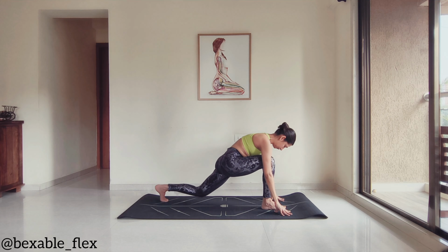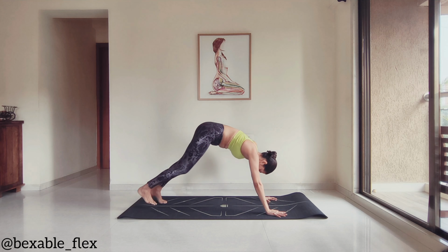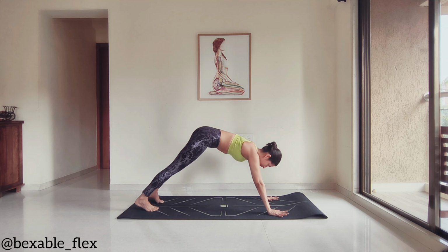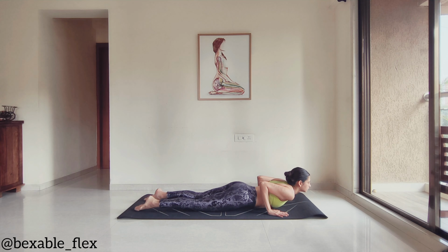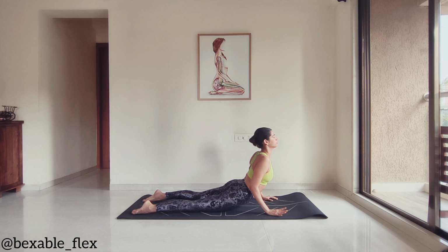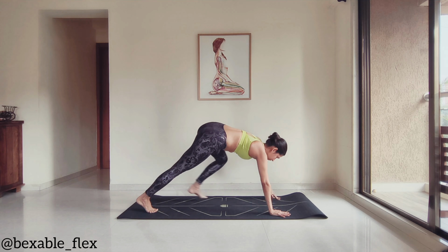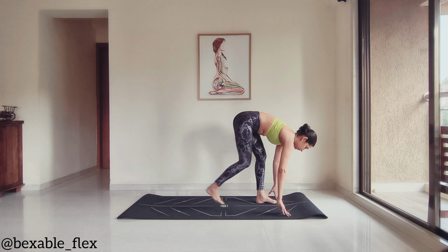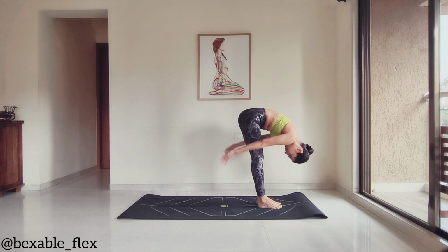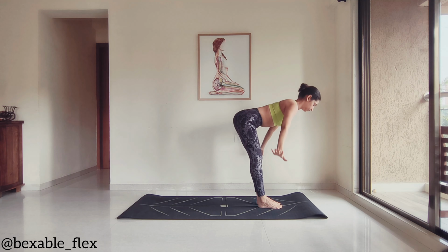Inhale, step the left leg back, low lunge. Exhale, downward facing dog. Inhale, plank pose. Exhale, Ashtangasana. Inhale, Bhujangasana, cobra pose. Exhale, down dog. Inhale, your left leg comes forward. Exhale, your right leg comes forward. Inhale, stand to rise. Exhale, fold forward.